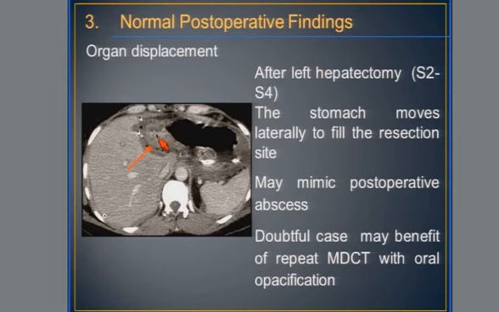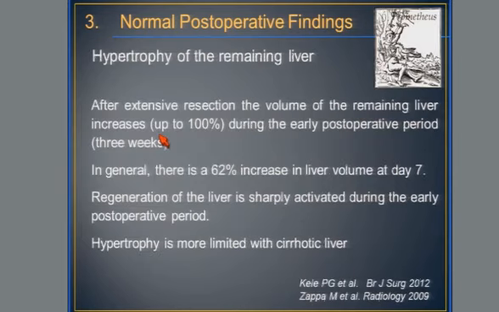and if you are not very confident with the diagnosis of organ displacement, you can repeat the examination after oral administration of contrast or water, just to make sure that it is actually the stomach and not an abscess. Another group of normal postoperative findings is the hypertrophy of the remaining liver.